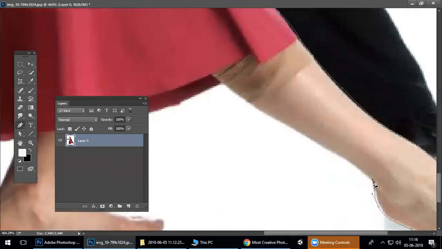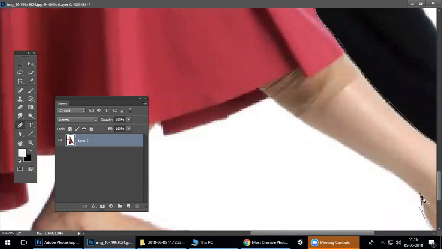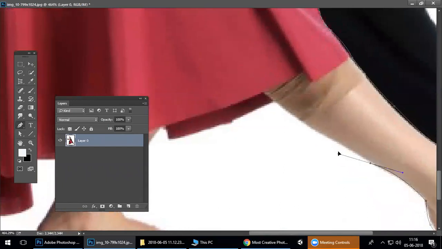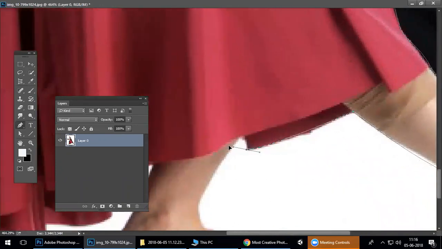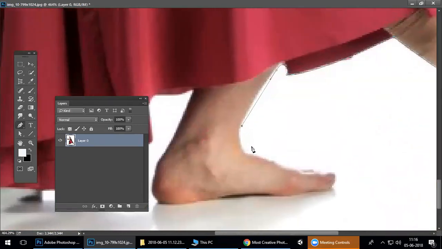All right. So it takes some time, but it is worth making with pen tool.